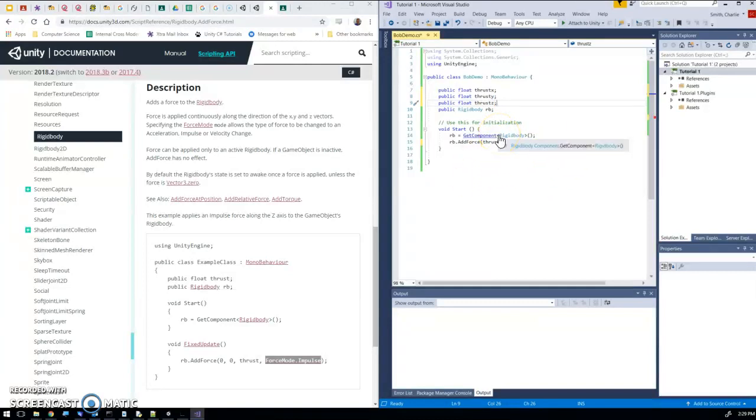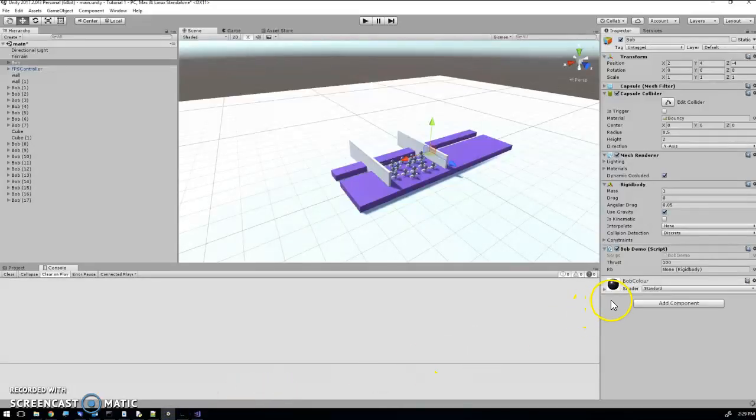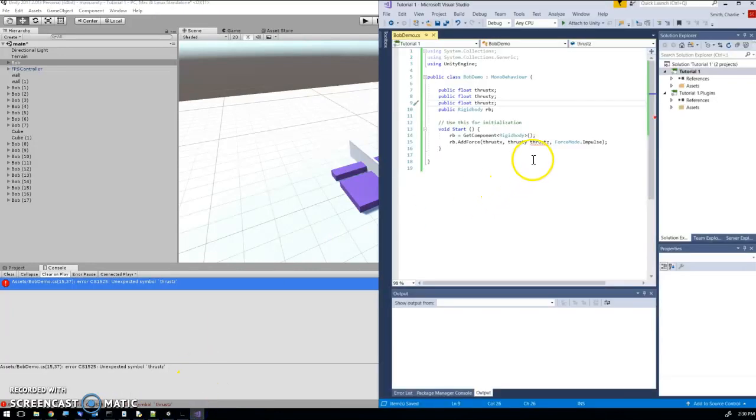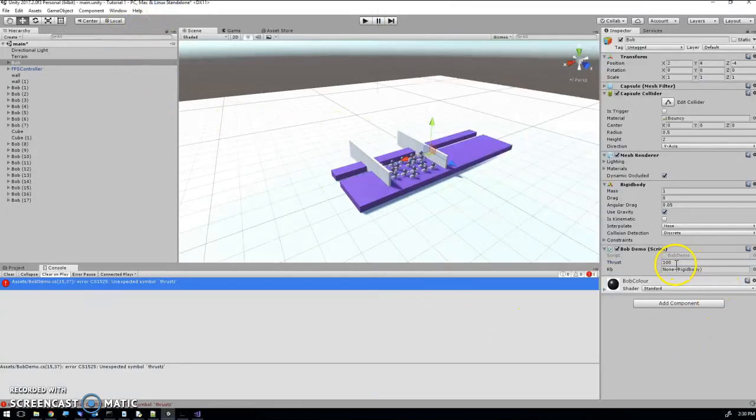Those will now appear back in Unity. If I save this and go back to Unity, I can change more than just a thrust value. I can change, wait for it, wait for it. Did I not save it? It doesn't like this thrustZ. That's what the problem is. Did I misspell something? Oh, I didn't put my comma in there, did I? There we go. That's the problem. It's often not what you think it is. So thrust is going to change to thrustX, Y, and Z any second.